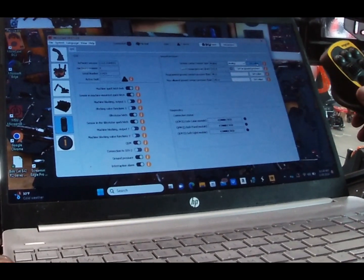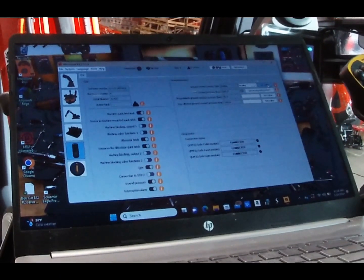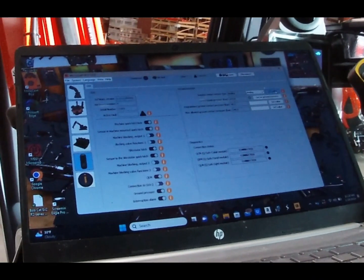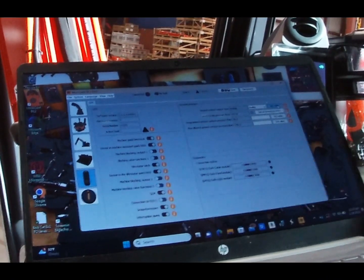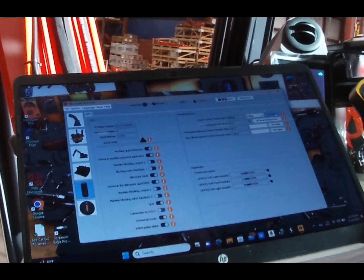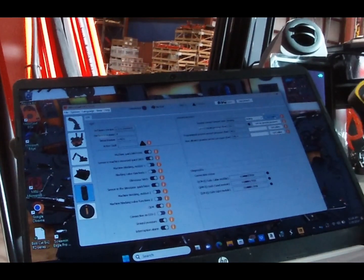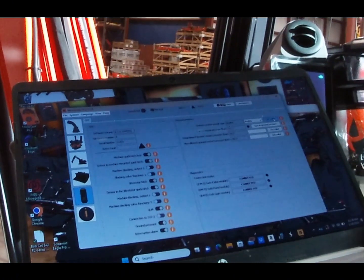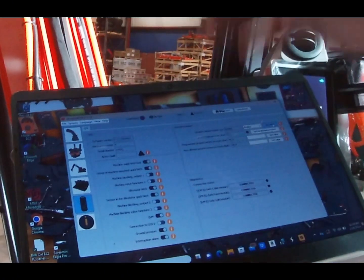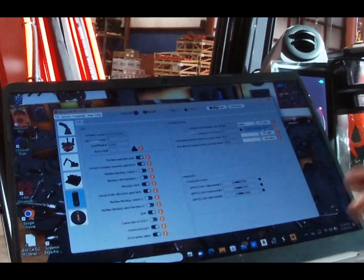So what we do, barely set it to the ground. See, it says current boom pressure right now. You want to set that to the ground and relieve some pressure. Get this down to the double digits. There we are, like that right there, about 19. That's a good pressure. They barely have to touch it to the ground. Then just click it, set as ground pressure.